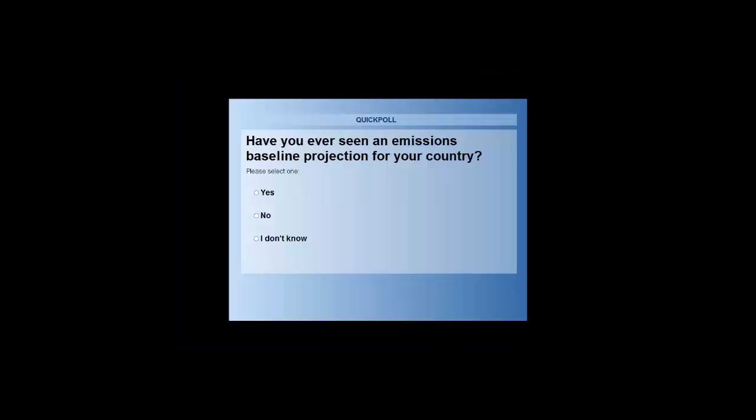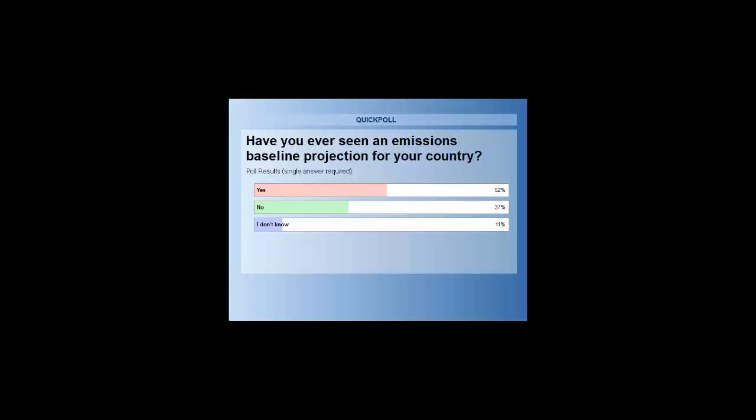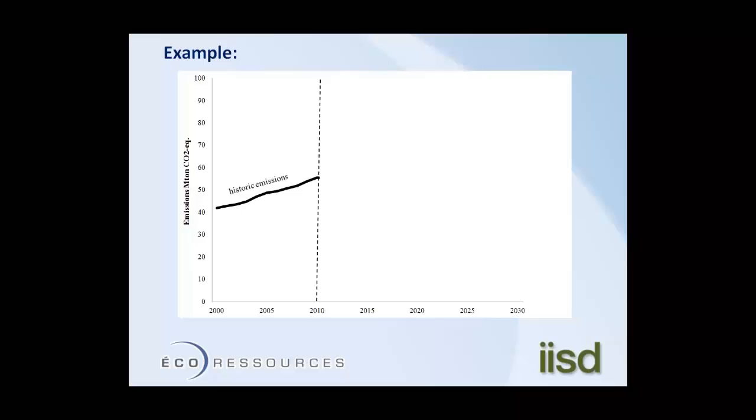I would like to conduct a quick poll to see how familiar participants are today with emission baseline projections from their own country. Essentially what we see is that just over the majority have seen emission baseline projections for their country, while there's still a considerable margin that have not. So I'm going to move to the next slide.